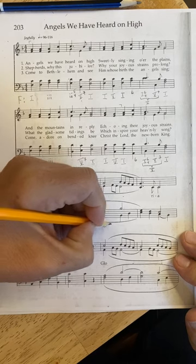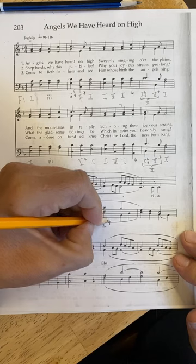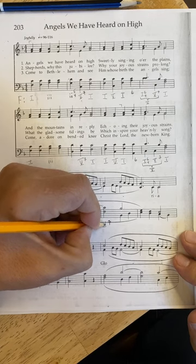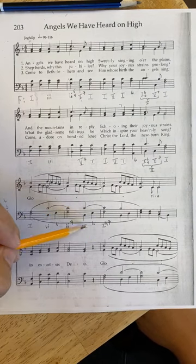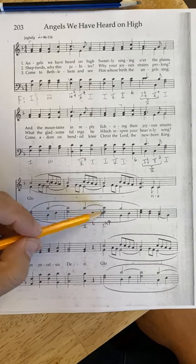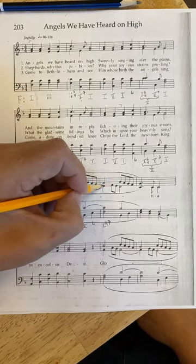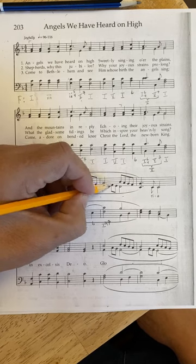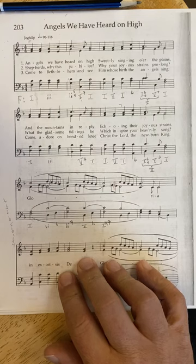Depending on the textbook, you may put a large M right there to remind you it's a major seventh, as opposed to a dominant seven like a five-seven, which is a major triad with a minor seventh. Then one goes down a fifth to a four chord, which would be a B-flat chord: B-flat, B-flat, D, B-flat. The seventh resolves down, then goes back up to the root and back down again. That's my four chord.